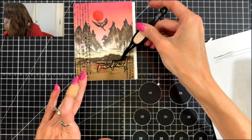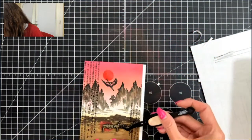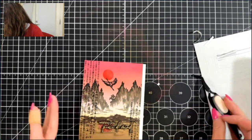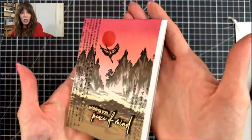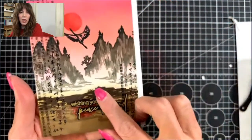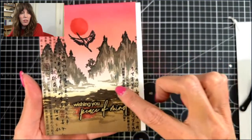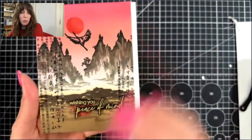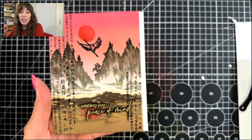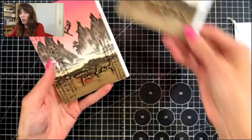Look at that. That looks so good. That gold heat embossing on the black. Make sure we're straight. Oh yeah, that looks great. There's the finished card. And even when we left it kind of the white of the paper, like here, you can see that beautiful gradation from that little bit of over blending with the sand and a little bit of leftover soft blossom. And that white of the paper looks, but it's not white though, because remember we did it on antique ivory cardstock, and I love that. I think it just adds a little bit of richness and more contrast to our little bit of white left on the side. Super fun.